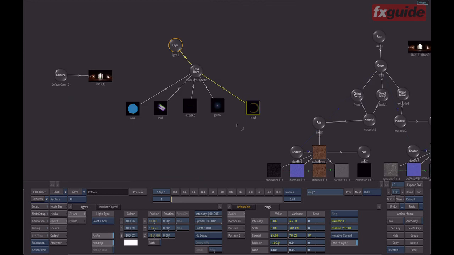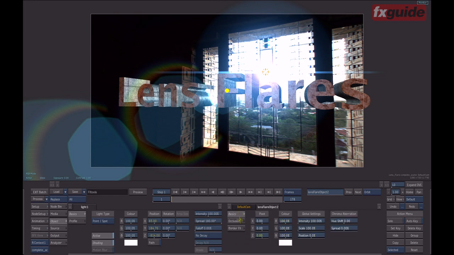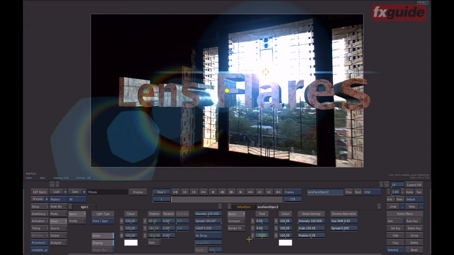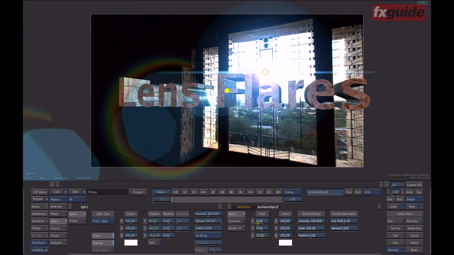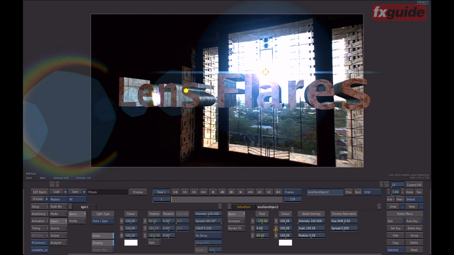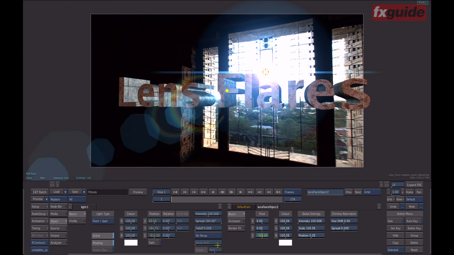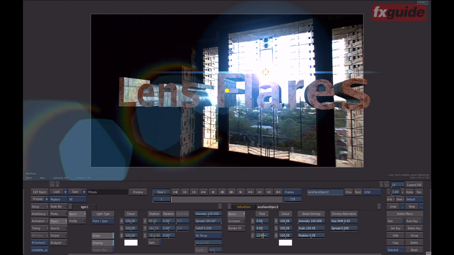One thing also I'd like to point out is that the lens flare gets computed inside of a 3D space, which means that if you even decided to film it with a stereoscopic camera, you will actually get a stereo lens flare, something that eventually pops out of the screen, which is kind of interesting. And you will see that when I select the lens flare, there's a pivot point here that appears. I can move this pretty much where I want in 3D space. So it has a Z coordinate, but also obviously an XY coordinate. So I can pretty much do, again, what I want with this. And changing the pivot position will also have a drastic effect on the way that the lens flare eventually gets rendered.